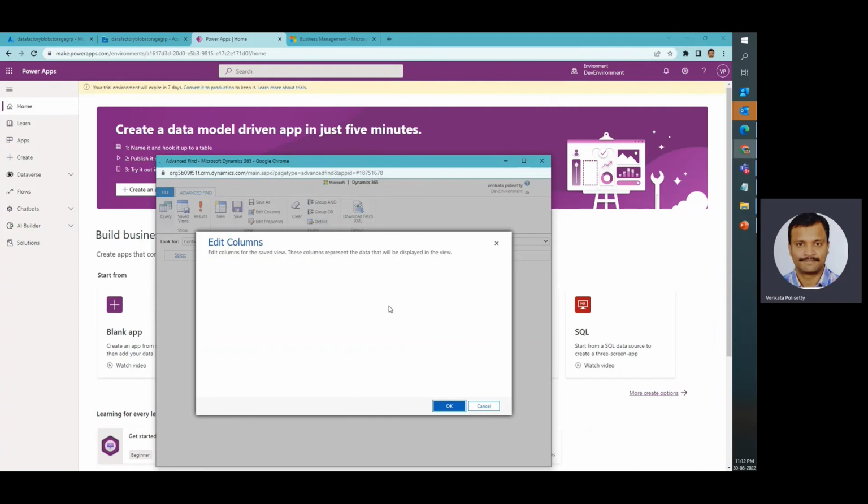As it is an online version, it takes some time to load these values.